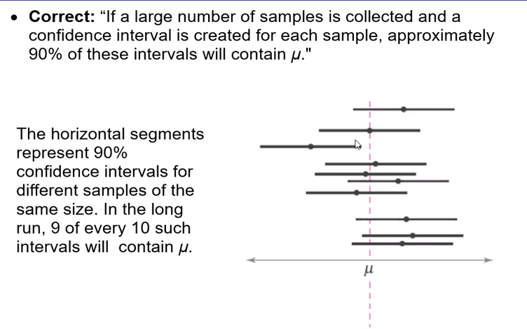So what we mean is, when we construct it, we only ever construct one of them, because it takes a lot of resources just to construct one. But it does not mean that there's a 90% probability that the true population mean is in there. It either is or it isn't. The 90% means if we ran that process over and over and over again, 90% of intervals just like the one we made would actually contain it.